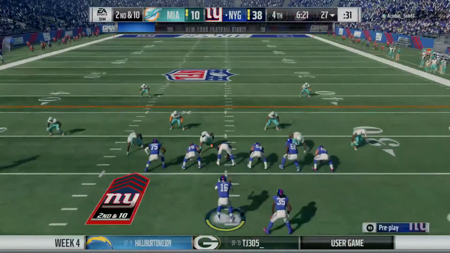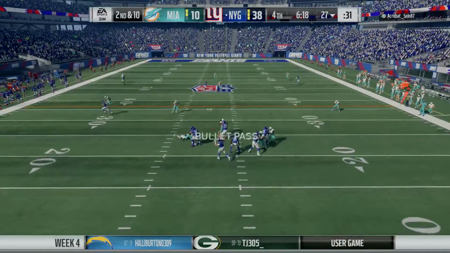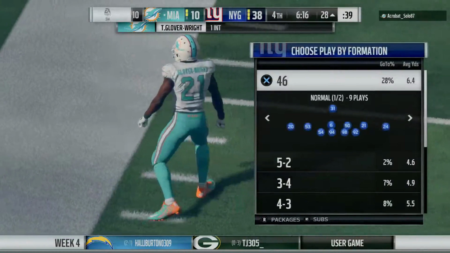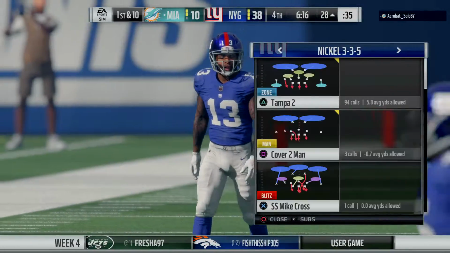All right, here we go. Green. Off the play fake. Webb. And he fires one that's intercepted. Picked off at the 30. Now they get a fourth quarter pick. A little something to hang their hat on, I guess.